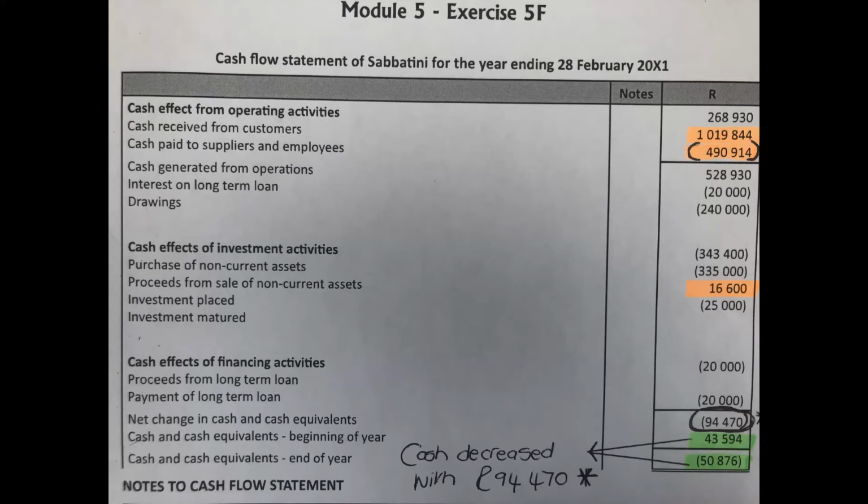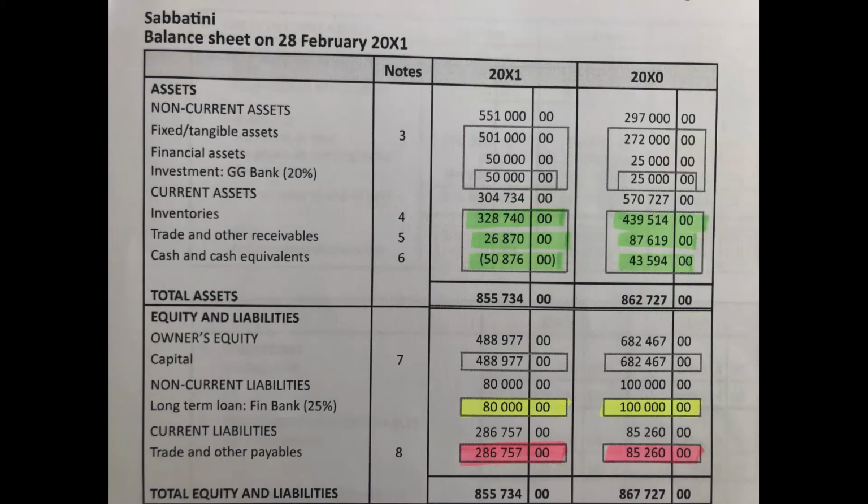Then we get the interest on long-term loan, interest on borrowed money that we need to disclose separately on the face of the cash flow statement. That is interest on borrowed money. That was 20,000 that we are going to enter there. Let me just see, did we get that amount under? No, we have to calculate that amount. Let me just see. The payment of the capital amount on the loan was done on the 1st of March 2020. No interest was prepaid or accrued at the end of the year. So where do we get that amount?